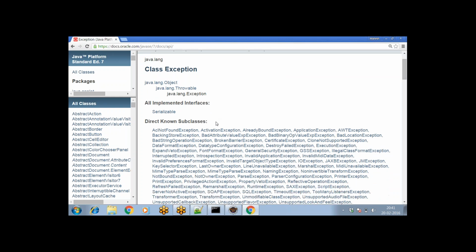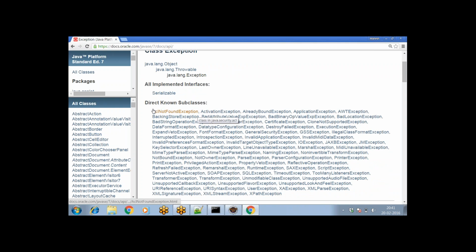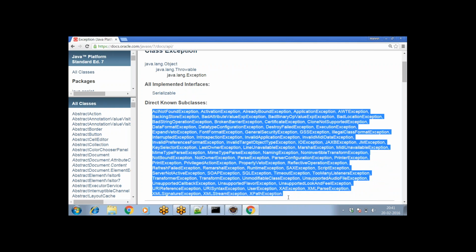You see, these are all the subclasses of the Exception class. There is a very big list of subclasses here, so many subclasses for the Exception class.